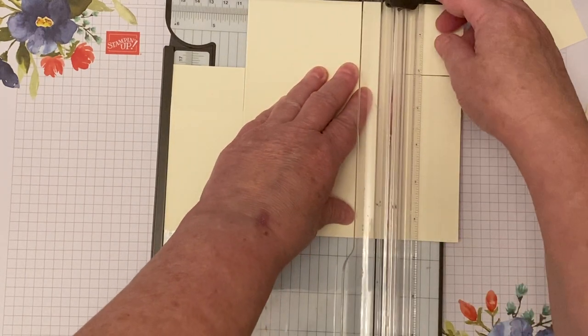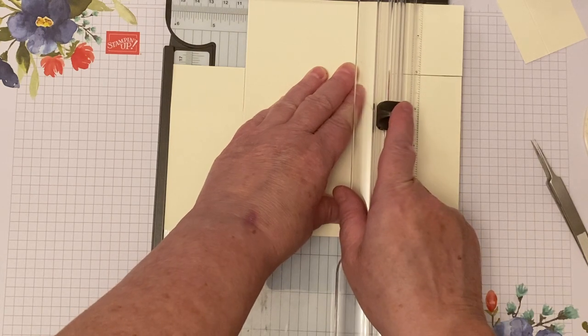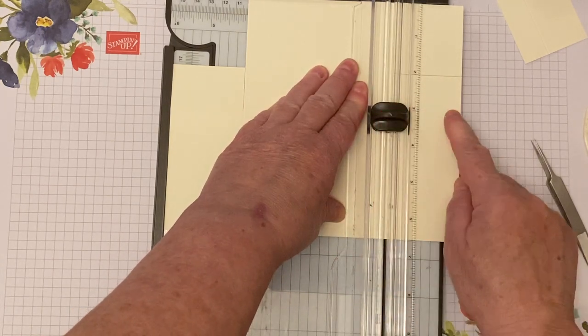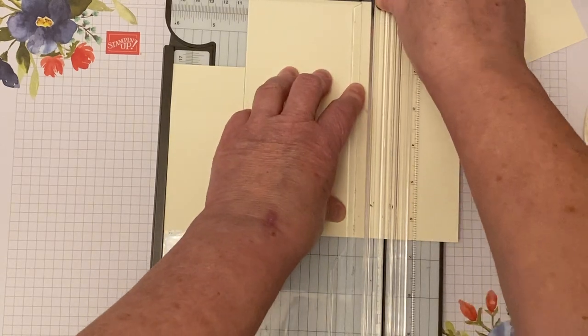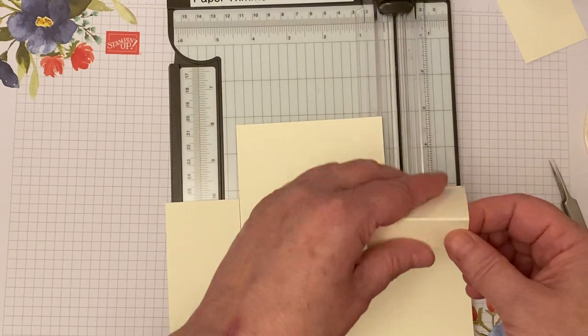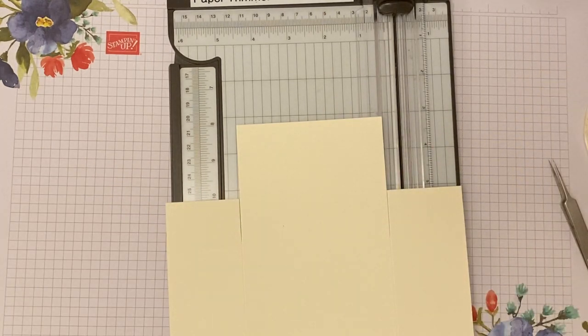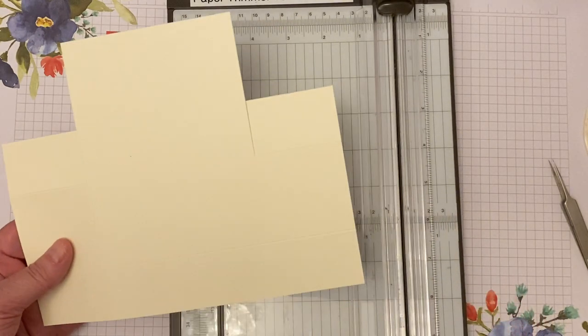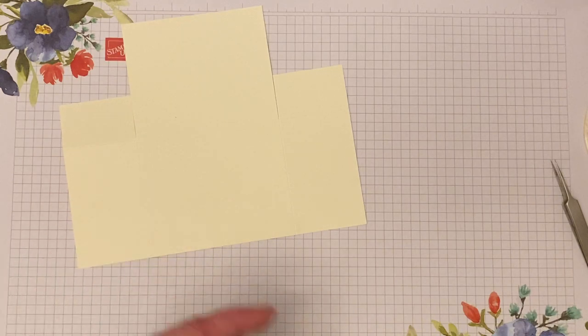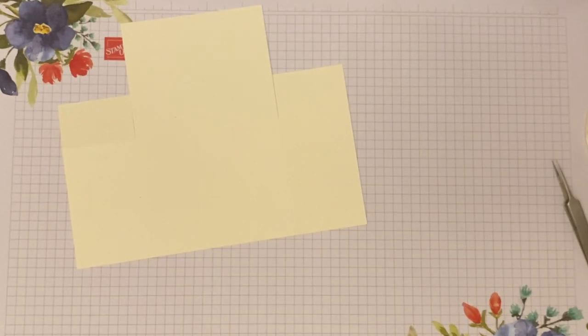And we're going to do exactly the same. So I think it's easier for me to bring that down to 3 1/4, which is that score line, and trim up. Okay. I'm going to throw these ones away because I don't want them to get confused. I'm easily confused. So that's our cutting. Apart from, I've already pre-cut all the bits that you need. Just find a place for my trimmer and bring my chair in.